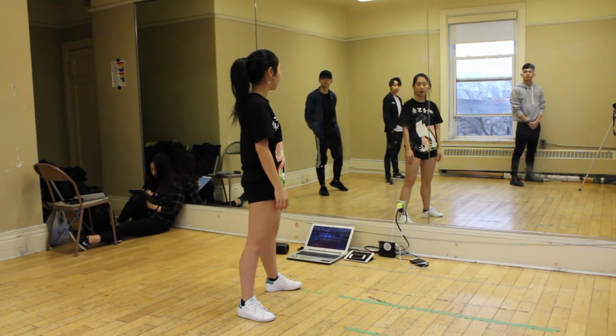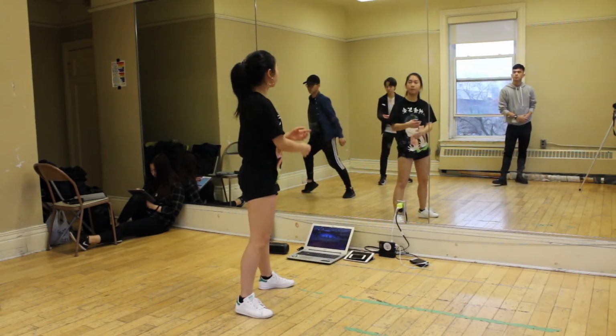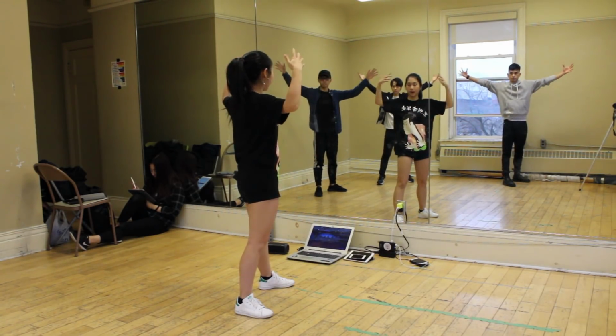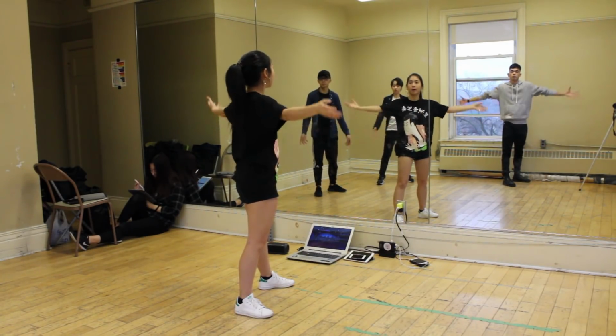On the 1 and 2, hands first. Our hands are going to open up. They're going to start around your chest, your mid-stomach. They're going to open all the way around to your head. They're going to hit at the top, around your head level. So it goes 1 and 2.